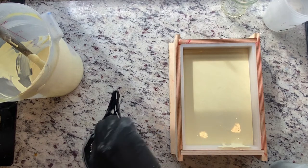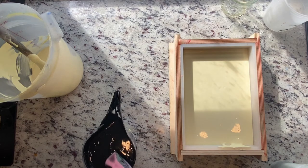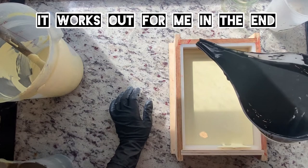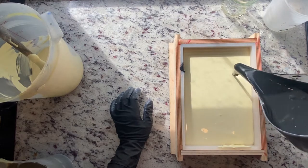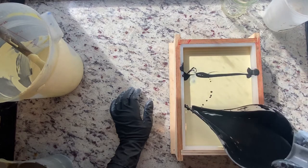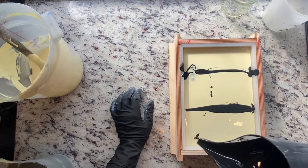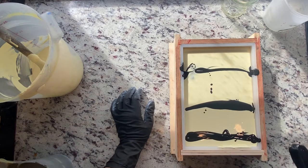I didn't think ahead and think, gee, fragrance oil is kind of yellow and that soap base is going to be kind of yellow. I'm trying to get this to go all the way down and all the way through. That worked.